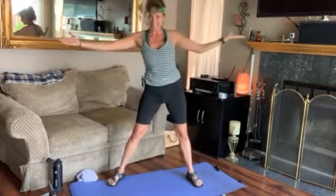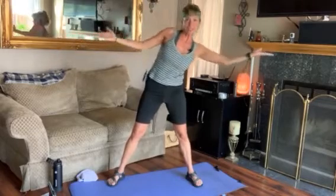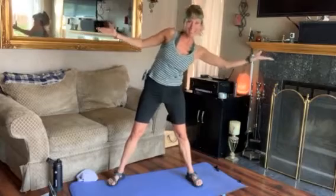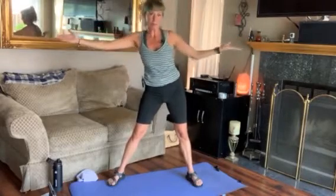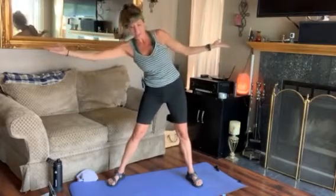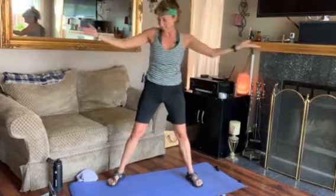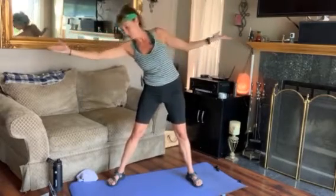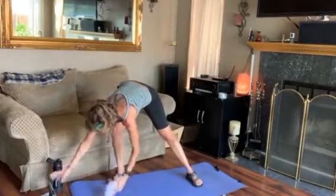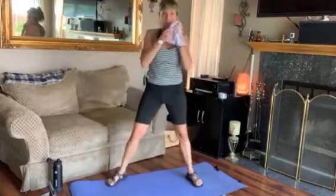Side to side, halfway there. Keep going. Again, we don't want to do this fast. We want to do this slow and feel each range of movement. You want to feel that stretch and that crunch, one side to the other. Down to under 10 seconds. 4, 3, 2, 1. Okay, now you earned yourself a 30 second rest.